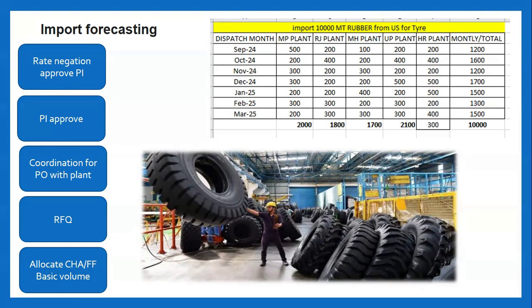we intimate the supplier, because we are appointing the freight forwarder. In an import case, the freight forwarder is appointed by the importer. So we will intimate the supplier that this is our nominated freight forwarder, and ask them to please coordinate with this freight forwarder and give us the time.